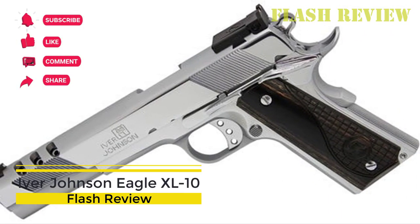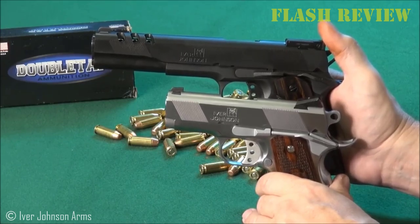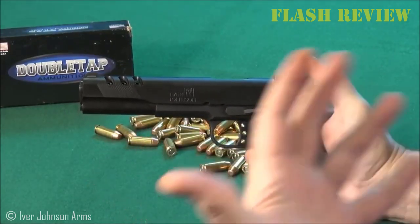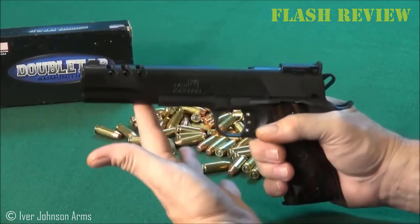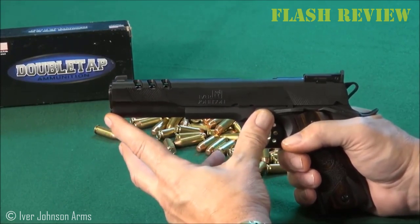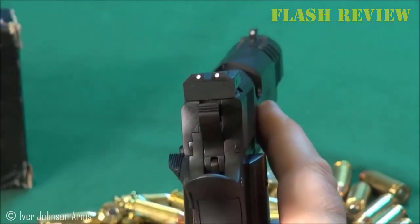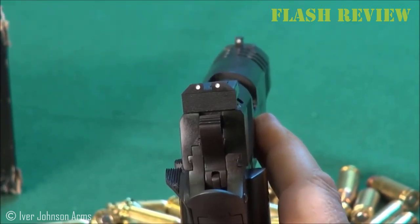Ivor Johnson Eagle XL 10mm: The Owlhead logo is the same as those budget revolvers from 100 years ago, but the modern Ivor Johnson has nothing to do with its namesake — unless you're a sucker for nostalgia, this is a good thing. With a vastly expanded catalog, Ivor Johnson is an importer with a slew of superb pistols from the Philippines via SAM Inc. Best of all, at prices nearly any shooter can afford. Long-slide 1911s loaded out with custom features for hunting tend to cost a pretty penny, but the stainless steel Eagle XL was exhibited at prices around $1,020, translating into real-world prices closer to $950. SAM Inc. has garnered a reputation for close adherence to original 1911 specifications.